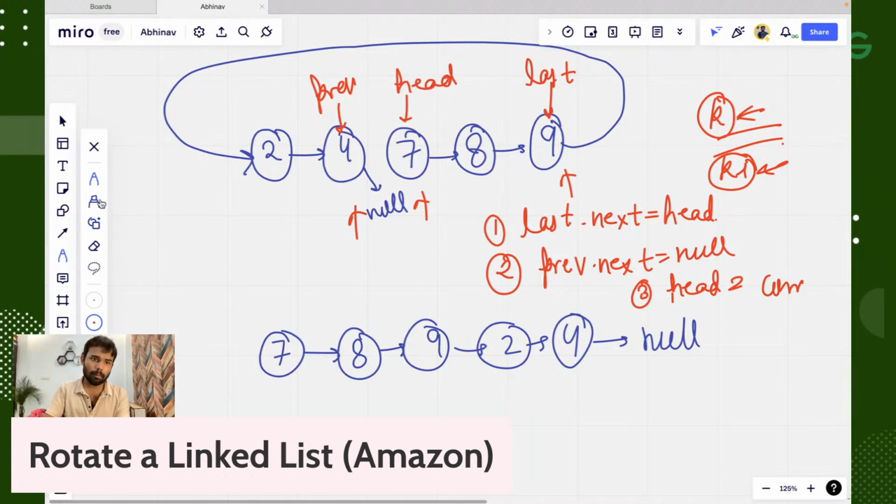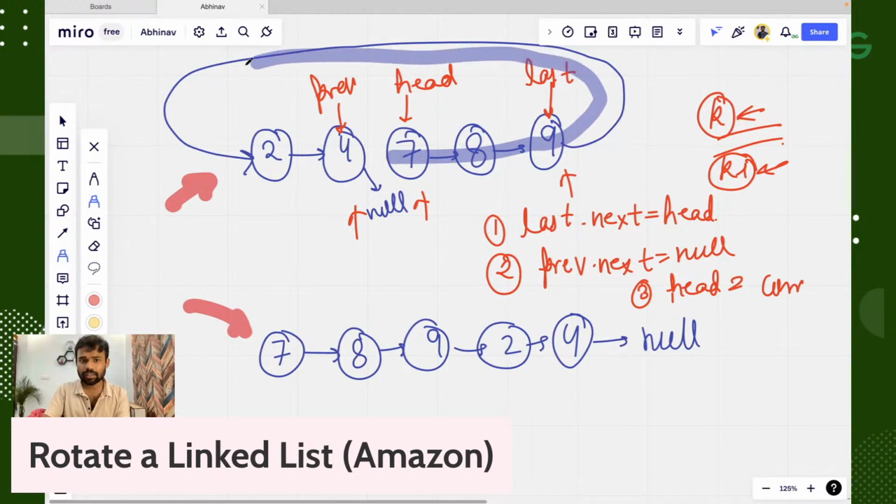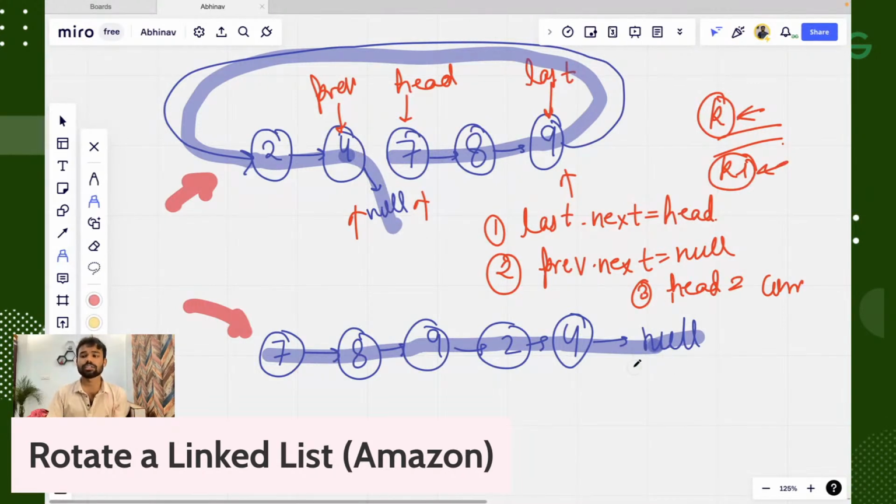Now, if you compare these both linked lists, they are basically the same. You can see here 7, 8, 9, 2, 4. Here also 7, 8, 9, 2, 4. Then null, then null. We have rotated our linked list.